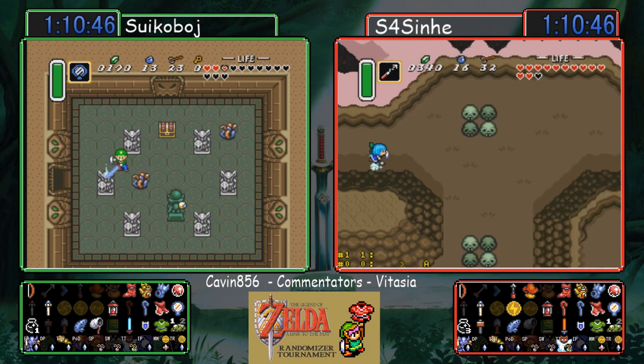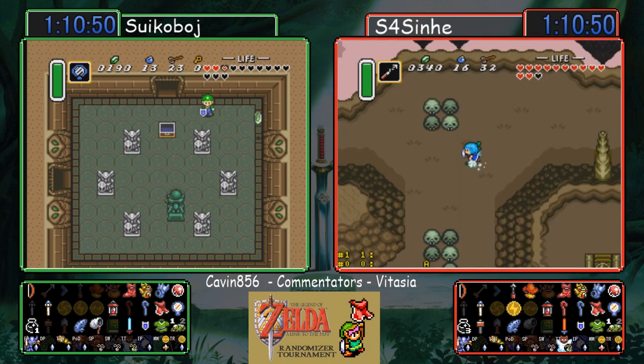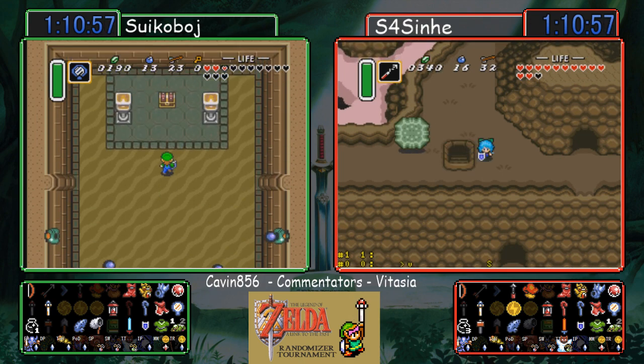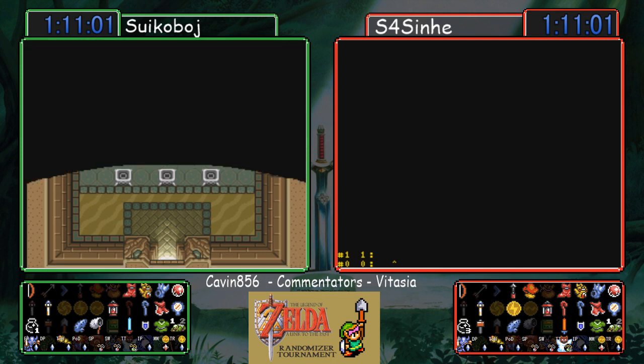We see Sinhe heading off, and we'll be able to see in just a second what's required for T-Rock, and it is Ether, which they already have. So there's a possibility, actually, that they can enter Turtle Rock right now. Fire Rod or some other troll item is in Turtle Rock.